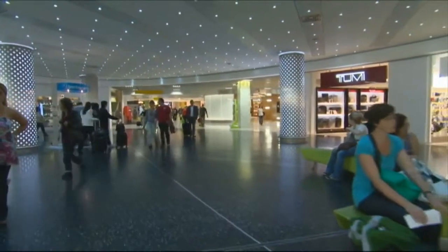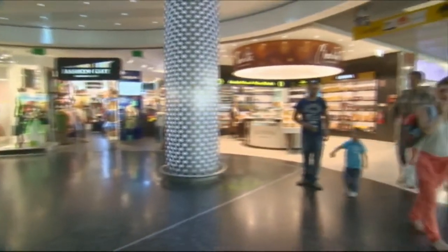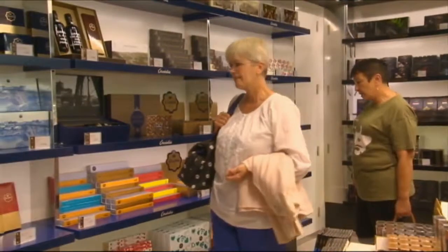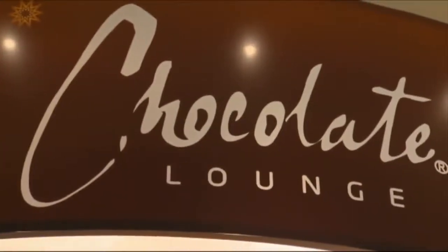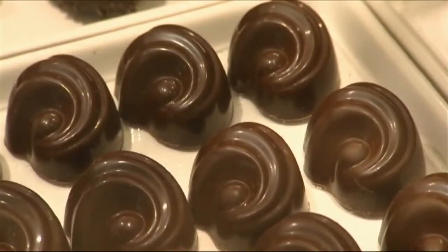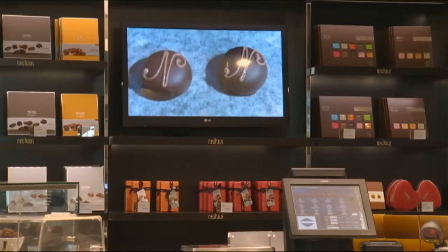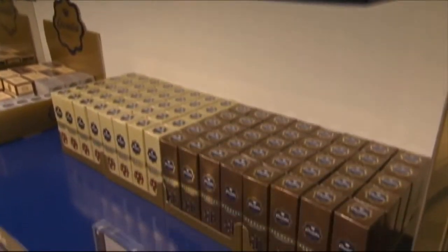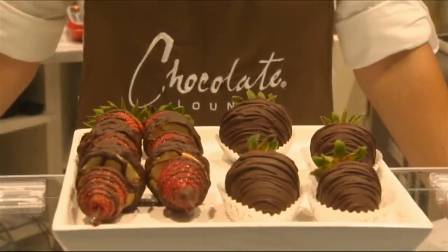You've also got a fashion boutique and a lovely chocolate lounge, well positioned next to the food and beverage area. We try hard to create new concepts and challenge our tenants and concessionaires to do it. If they cannot, we try to build bridges between brands and Portuguese operators. That's an example of this chocolate lounge — we had contact with Godiva and also some Portuguese chocolate players, and together with our partner we created this concept.